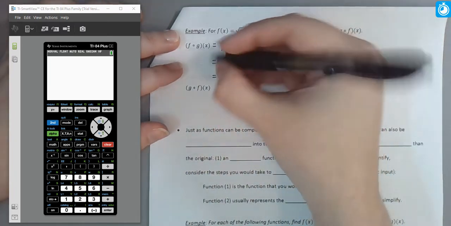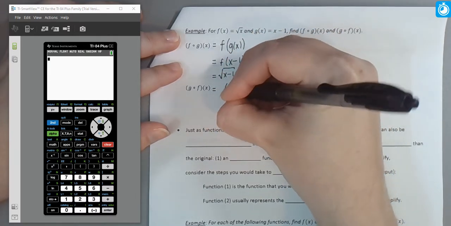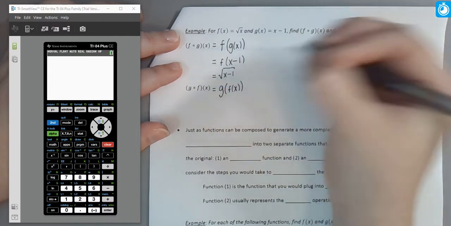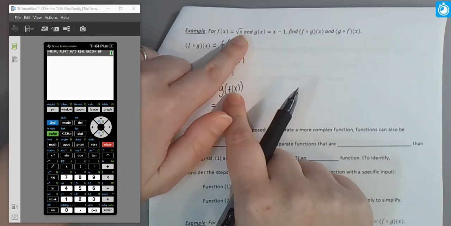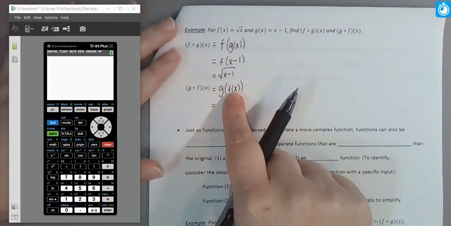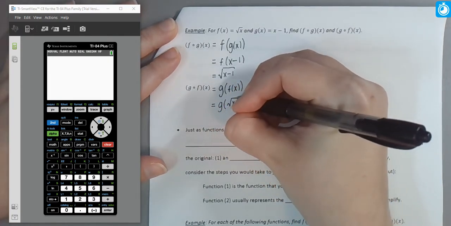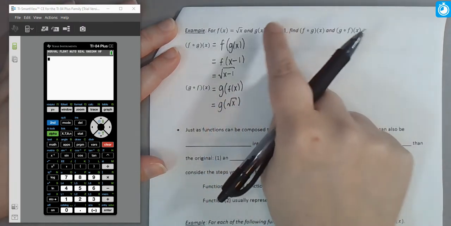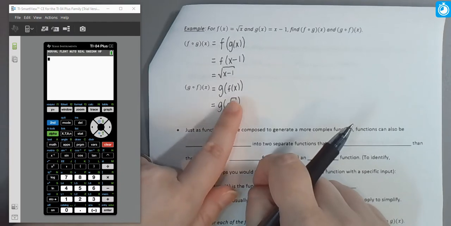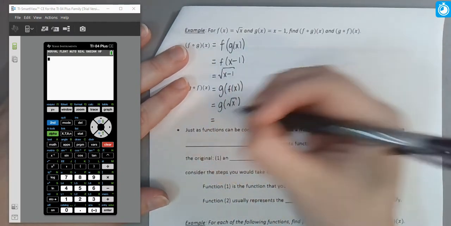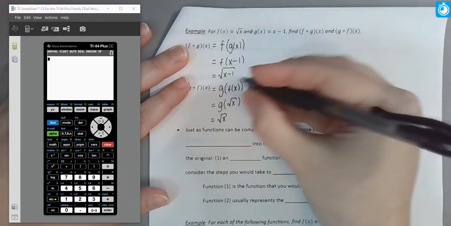Now what if we compose in the opposite order? So this would be take f of x and make it the input for the function g. So f of x is defined as the square root of x in absence of any specific input. So g of the square root of x. And again, the rule for g says take your input and subtract 1 from it. So we're applying that to this particular input. So square root of x subbed in, minus 1.